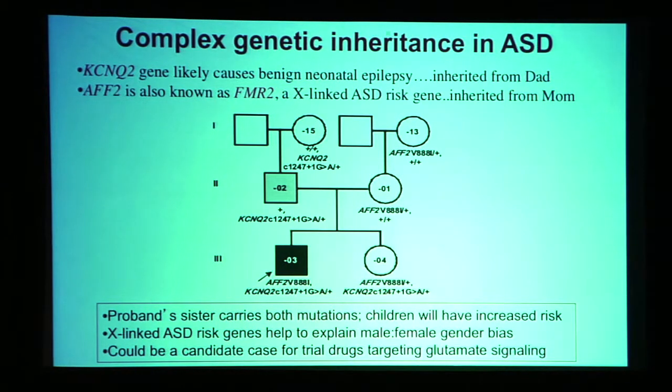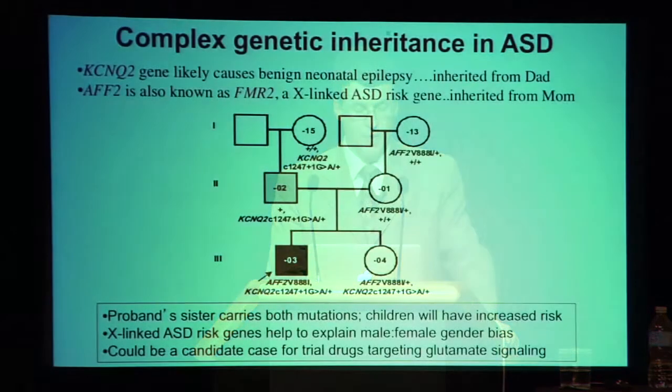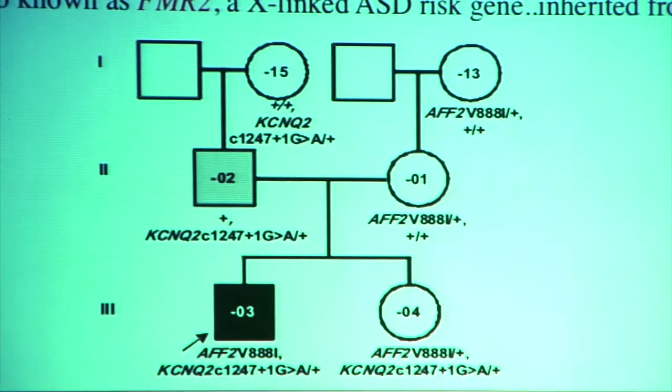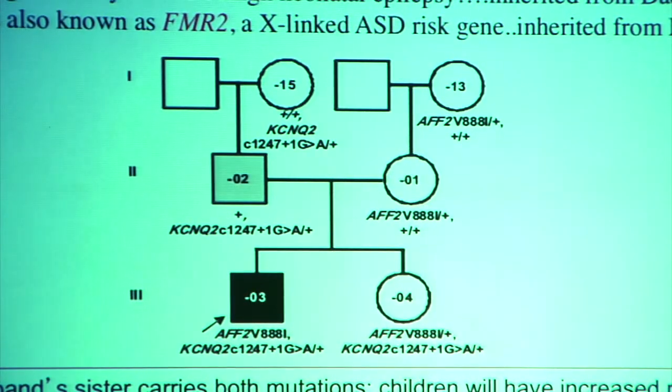The boy inherits a different mutation from his mother, and this one affects the AFF2 gene. AFF2 is very similar to the Fragile X gene I mentioned earlier, which we know is involved in autism. So we believe that this mutation is in fact the primary factor causing autism in the boy. In this case, the AFF2 mutation carried by the mother, because it's an inherited variant, does not have an effect because she's a female.